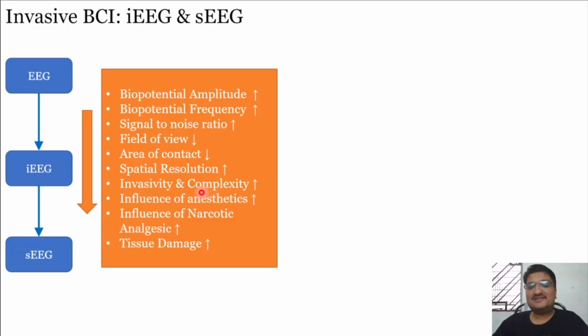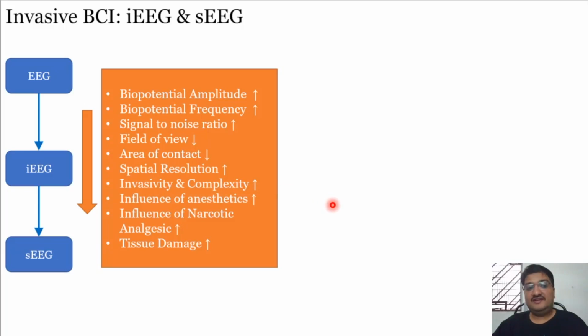Another point is complexity, that is experimental complexity. When you go from EEG to IEG to SEEG, experimental complexity will increase. Like for EEG, if you want to set up your experiment, you can do it in 10 minutes provided your system is ready. Whereas for IEG, you need to open it, and it might take some time, as well as it needs expertise. And for SEEG, you need to place electrodes, and you should have stereotaxic equipment which will precisely move your electrode across the skull. So when you go from EEG to IEG to SEEG, your invasivity and complexity increase.